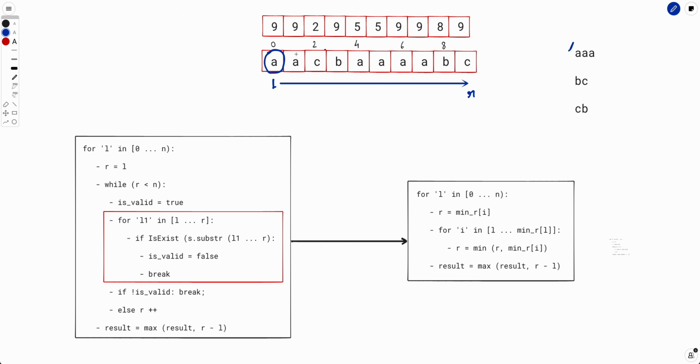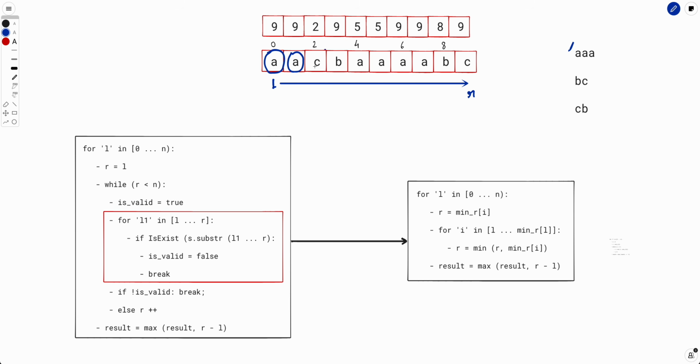Now let's take care of all the substrings that are starting from this particular index, right? For this particular index, again the value is 9. It says everything up till 9 is valid. So A, AC, ACB, ACBA, everything is valid. So for this L as well, everything up till this R is valid. So basically the statement that for this L, everything up till 9 is valid is still true.